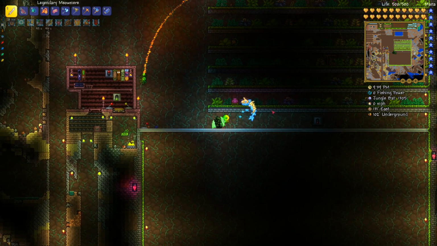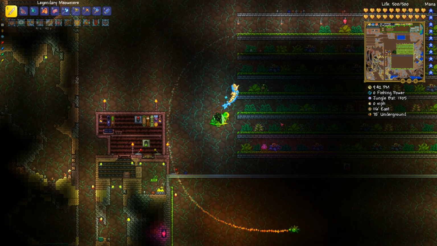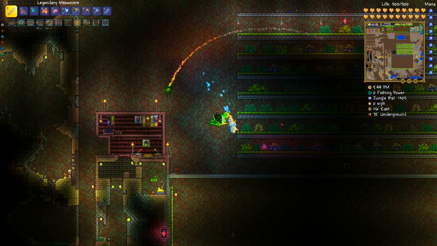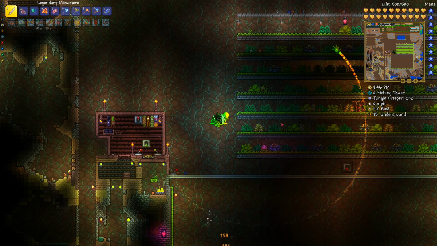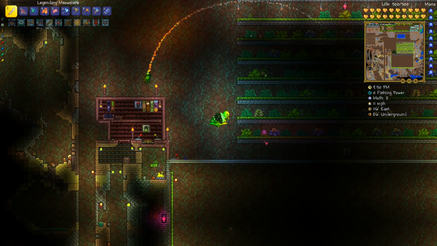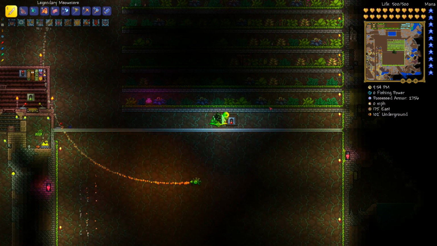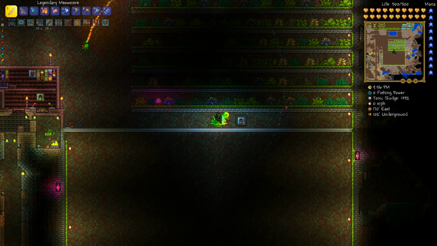The reason why you want the brick on the bottom, or it doesn't have to be brick, whatever block on the bottom, is to prevent vines from growing down. Because if vines grew downwards, it would prevent the spawn of bushes, life fruits, and Plantera bulbs. So you don't want that. You want as much spawn chances as possible. So that's the second layer there for you.